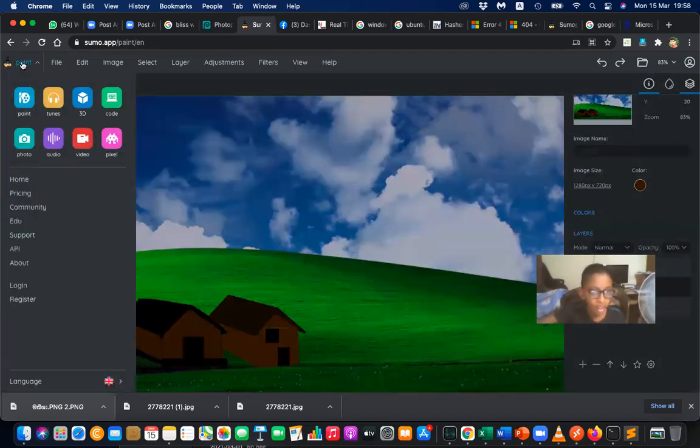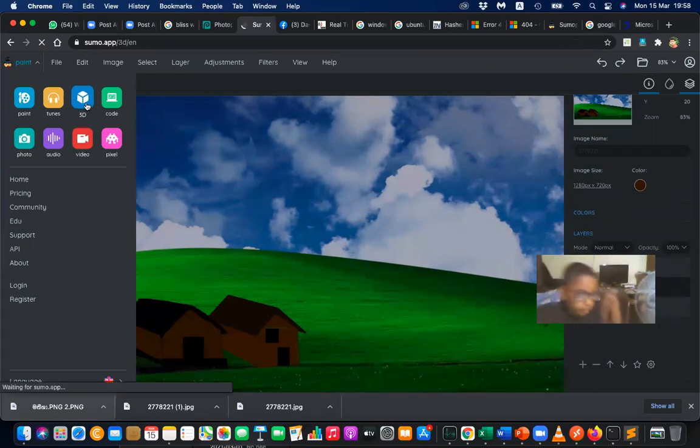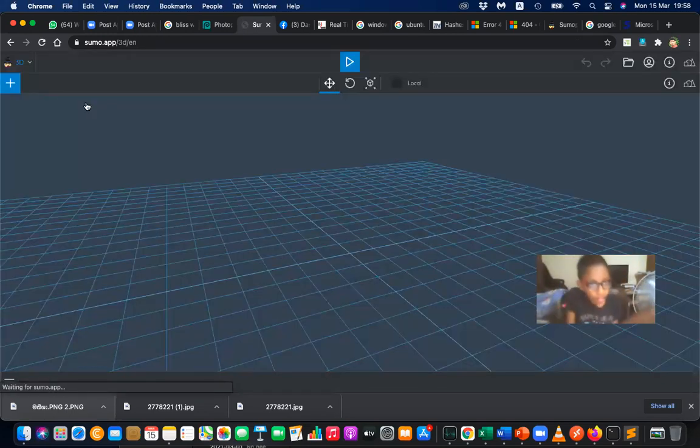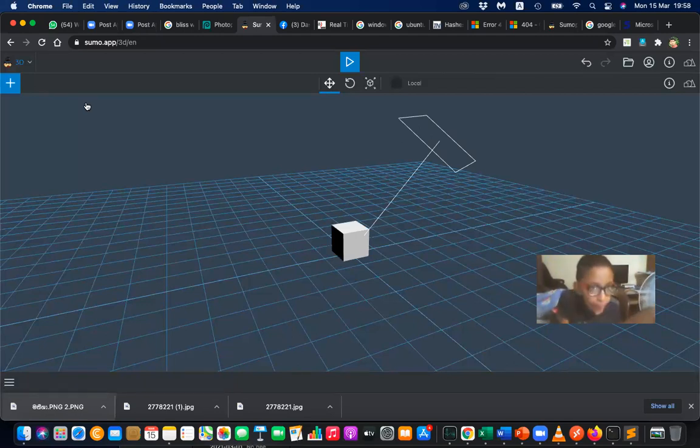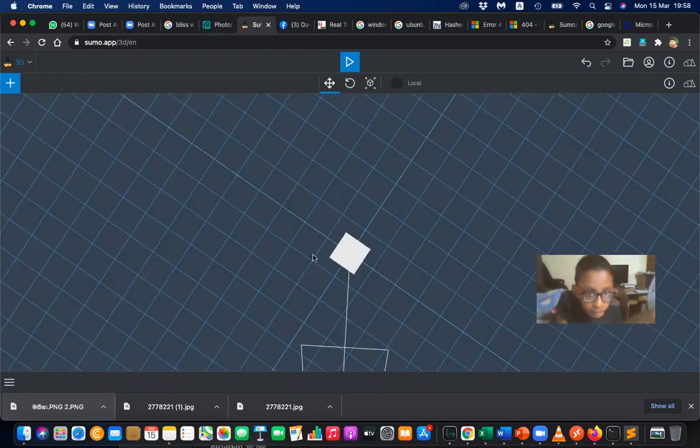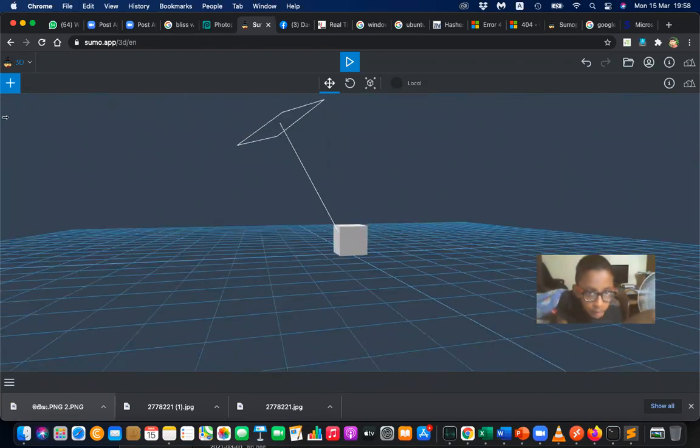Even if you sign in to Pro, it asks for some contribution. It's not totally free, right? It's like a trial shop. It's not totally free. Here is the 3D one, you can see. But you actually need some basic 3D skills to do that. Still, you can draw some shapes using 3D.